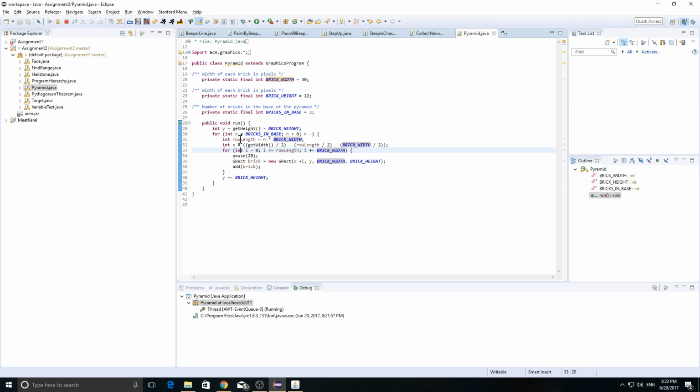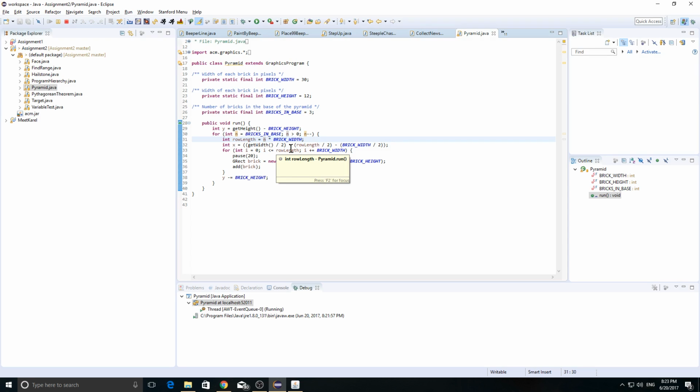So let's say the brick width is 30. Okay, 30, and the first n value is 3. 3 times 30 is 90. And then i equals 0. In the first iteration, i will be 0, in the second iteration i will be 30, in the third iteration, so 0, 30, 60, 90.